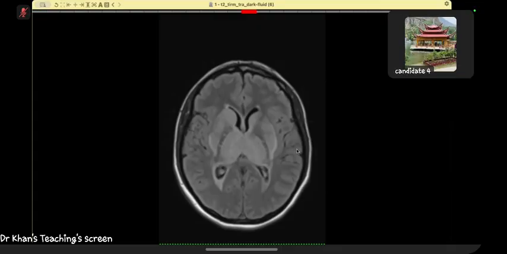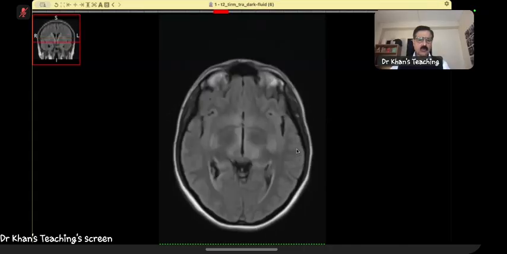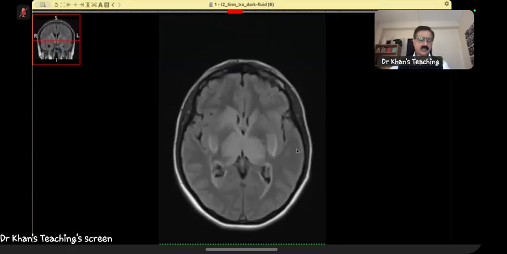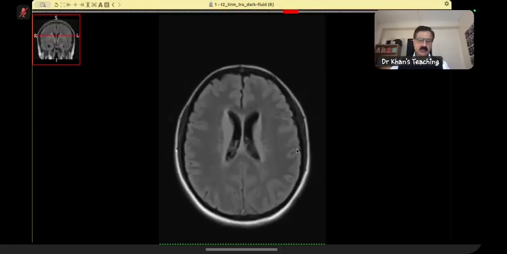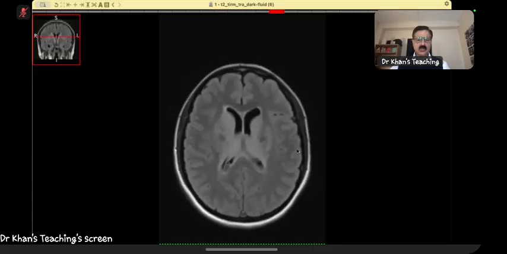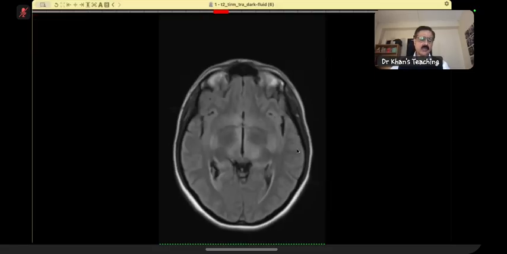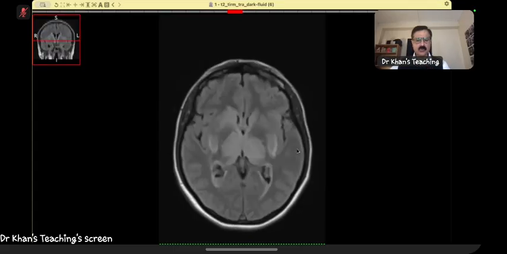Sir, without restricted diffusion. Of course. The point is that in venous infarctions there can be complete recovery, even with restriction. So restriction is not a very good criterion for venous infarction. Also, whenever there is hemorrhage there can be restricted diffusion. Subacute hemorrhage can cause restricted diffusion.